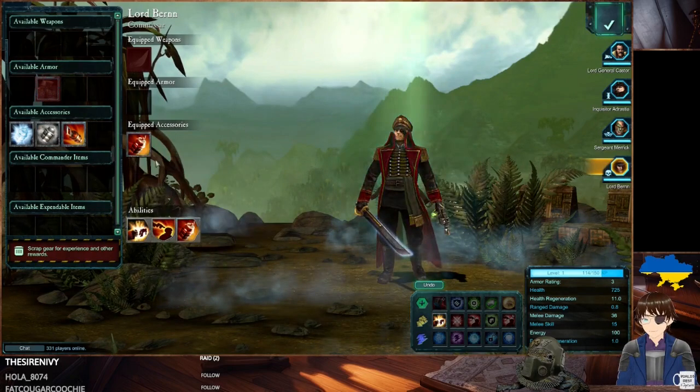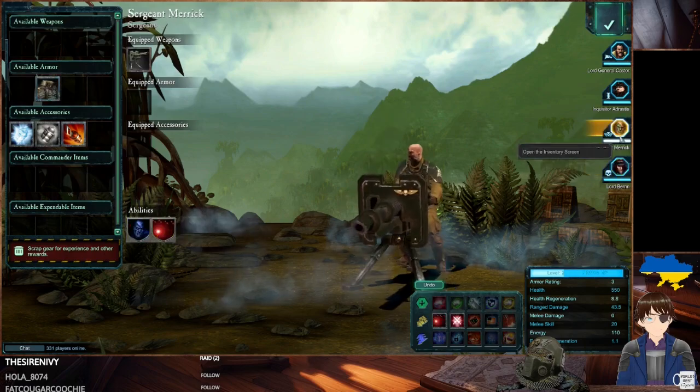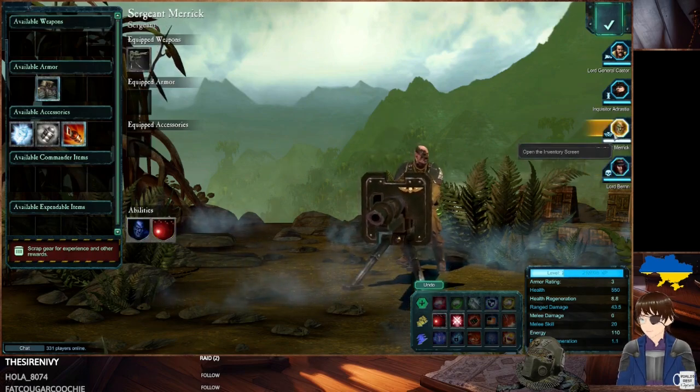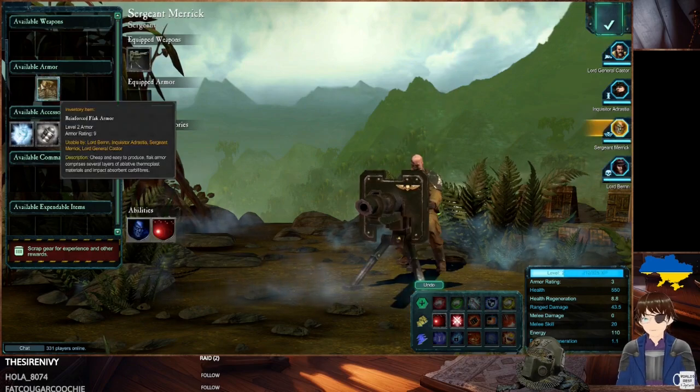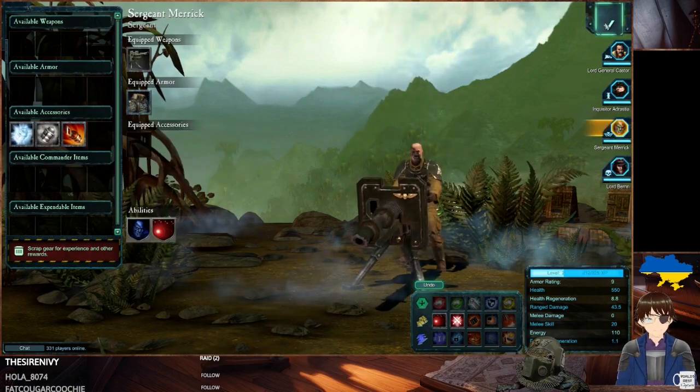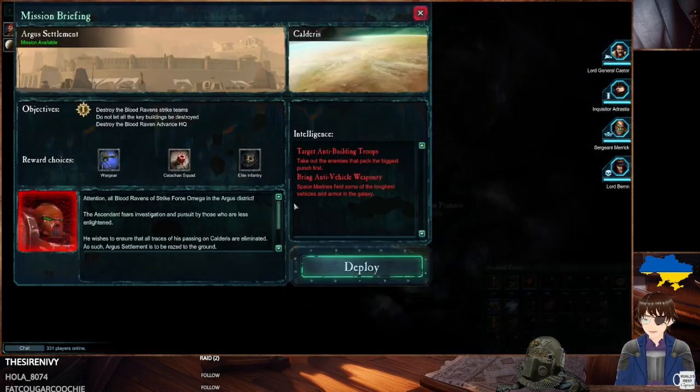Yeah. For now, though, at least we can give him the grenade, since nobody has any specialization with those, and, well, Merrick will be firing from the back line. And since this armor requires level 2, we might as well give it to Merrick. And, yeah, let's head over to Calderas.